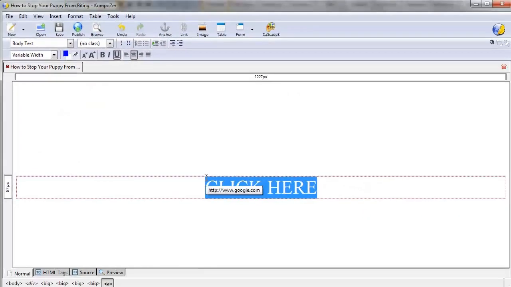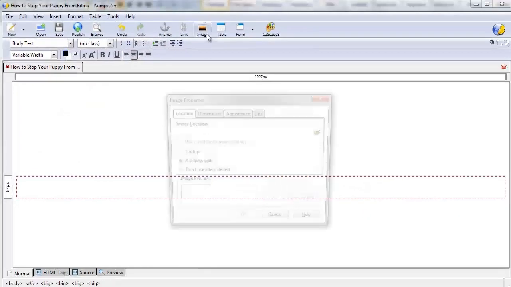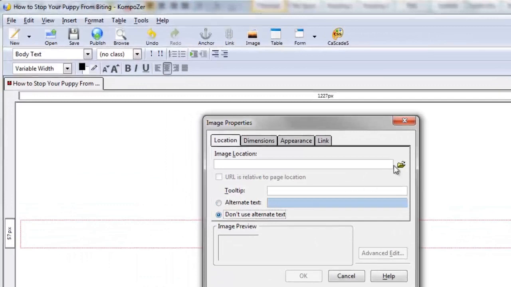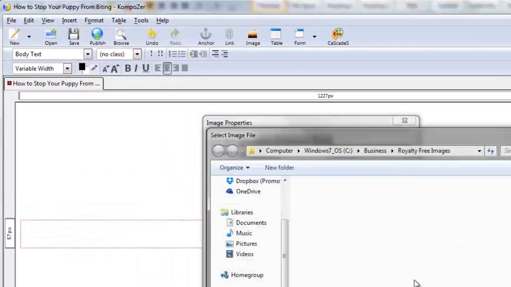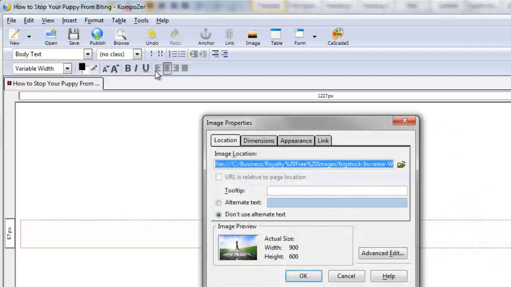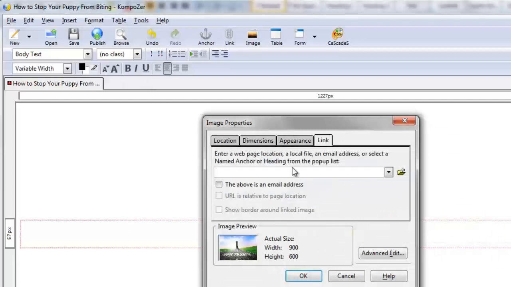Now, if we were to hyperlink an image, on the other hand, you can see what it looks like. So let's find an image here. Now within Composer, you can go to link and you can actually link it over here.